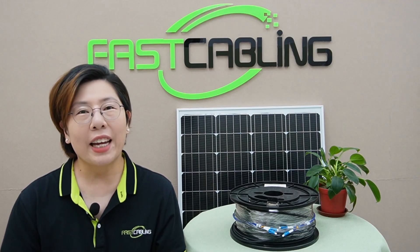You may ask: why bother integrating solar with fiber optics? First, you get long-distance data transmission without worrying about power issues, thanks to solar energy. Plus, you can add a 48-volt booster into the mix that helps you scale up and power multiple devices, cutting down your operating costs over time. You're going to see a huge improvement in reliability for remote installations, all without having to rely on traditional power grids.